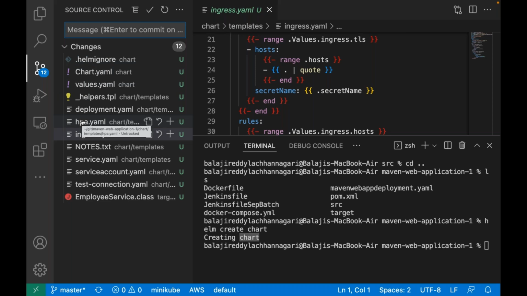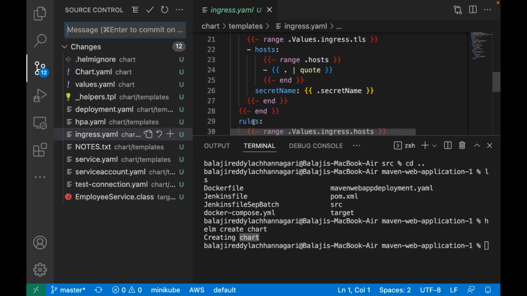If you don't want to maintain in the SCM, can I create a tar file out of that Helm chart? Can I upload that into Helm repositories? If you don't want to maintain in the source code, can you create a tar file out of that Helm chart and push that Helm chart into the Helm repositories instead of SCM repositories? Will you be able to maintain that in a Helm repository also if required? Yes, you can do that.